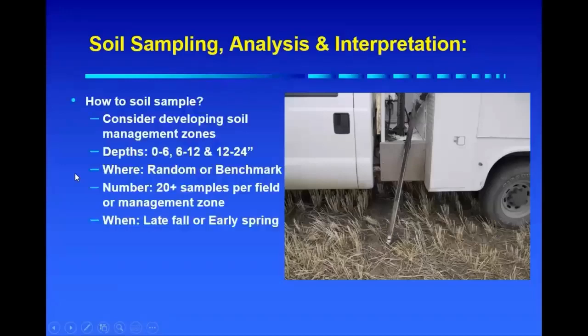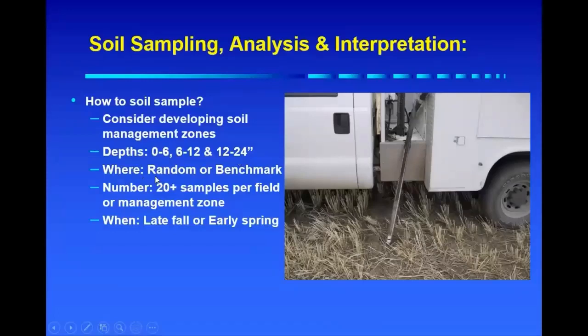Really, when we come to soil sampling, more and more we're hearing a lot about developing soil management zones on a quarter section or a half section of land. When we have variable landscapes, that's something to really strongly consider: having different soil management zones for different soils in the same field. I always encourage farmers to soil sample down to 24 inches. I prefer 0 to 6, 6 to 12, and 12 to 24 inches. Many agronomists will just do a 0 to 6 inch depth, and then a 6 to 24 inch depth. But I prefer breaking it down to 3 depths. Even if you do that, those 2 depths down to 24 inches, that's still very good.